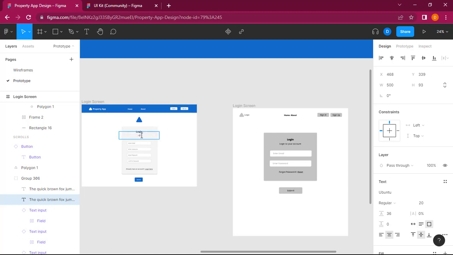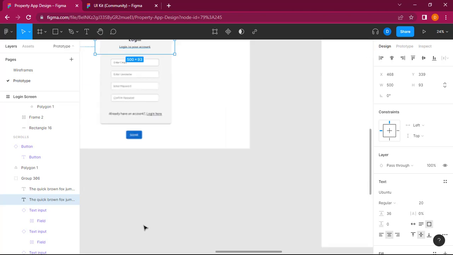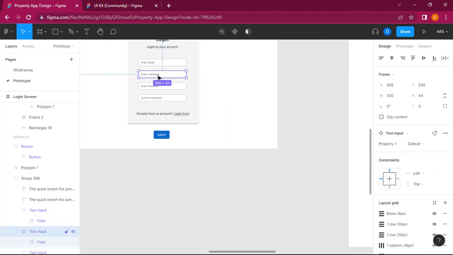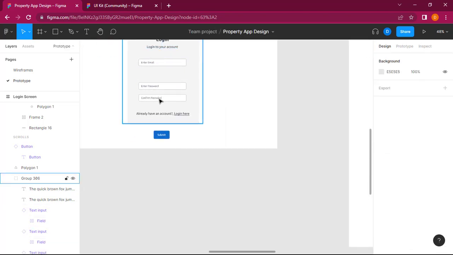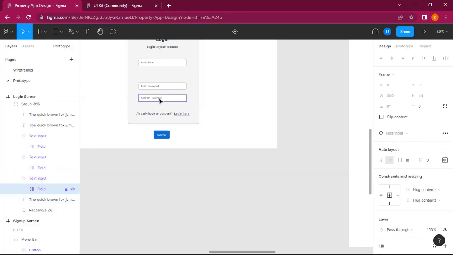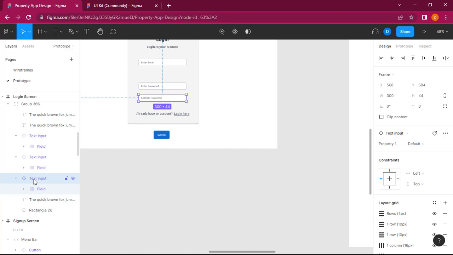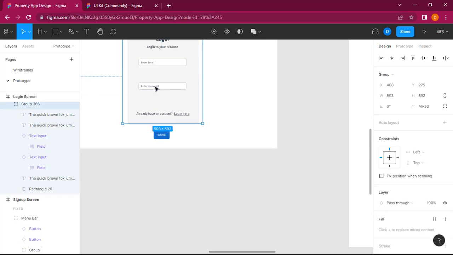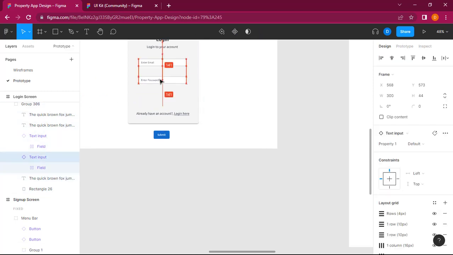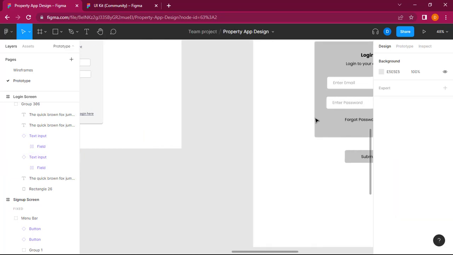and log into your account. Then I'm just going to delete this. And this, and adjust this up because we need just email and password here.